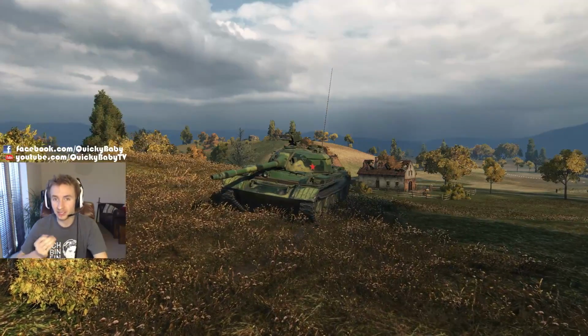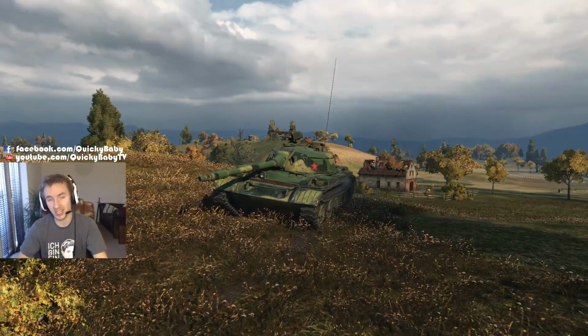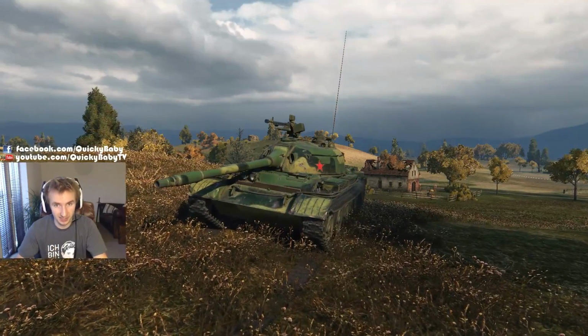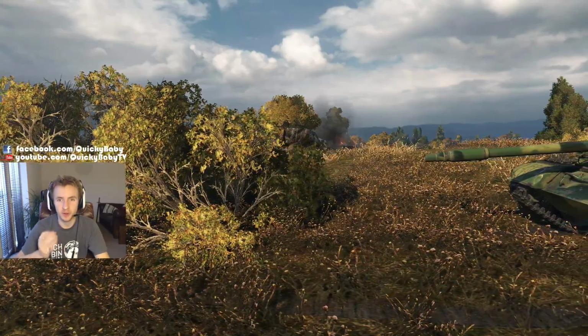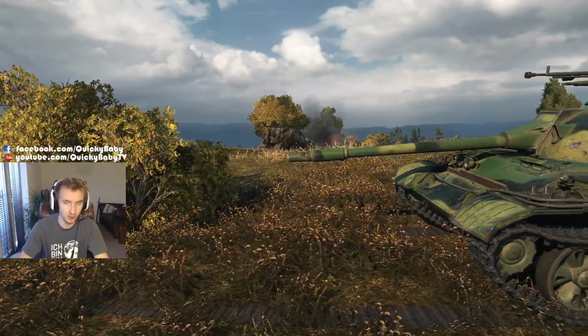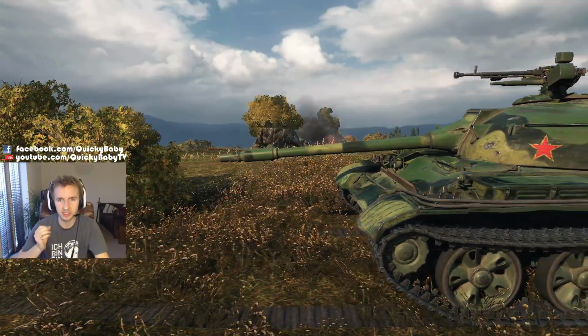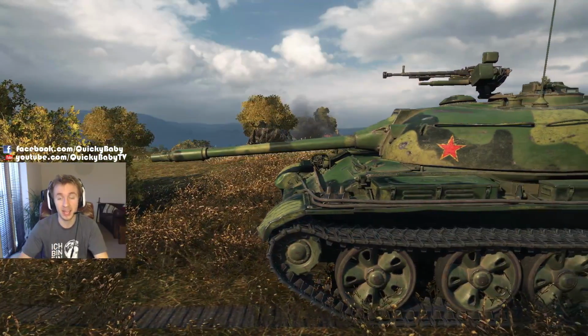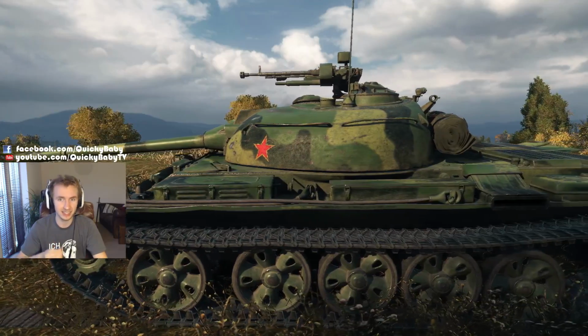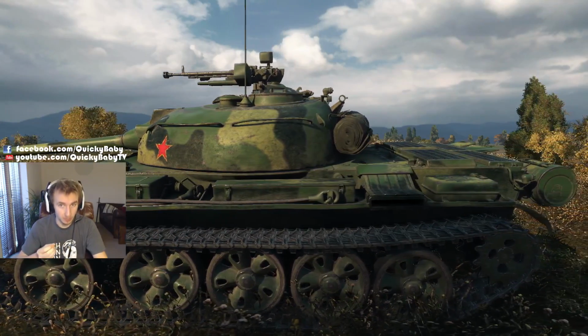I'm going to be giving you a full review of a little part of World of Tanks history, the Tier 7 premium Chinese light tank, the Type 62. The Type 62 was first available in the World of Tanks gift shop in August 2012. It was the second ever Chinese tank in the game, and it even predates the Chinese tech tree that was added later in December in patch 8.2.